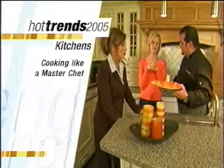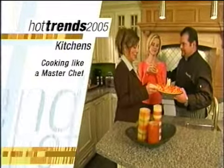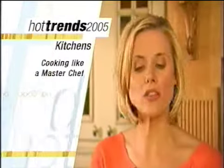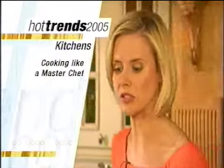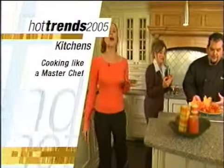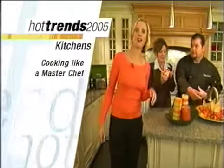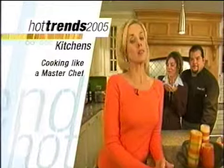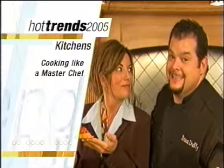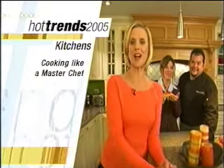Ladies, ready to eat? I wondered what you had going on over there — it smells really good in this kitchen. This is why I love having a chef on our team. Brian does all the cooking, the girls talk cabinetry. When we come back, we're going to get some cooking lessons from our Hot Trends chef using these extraordinary appliances. Brian happens to be in love with the convection oven — big surround sound with heat. Stick with us; there's a lot more to feast on when we come back.